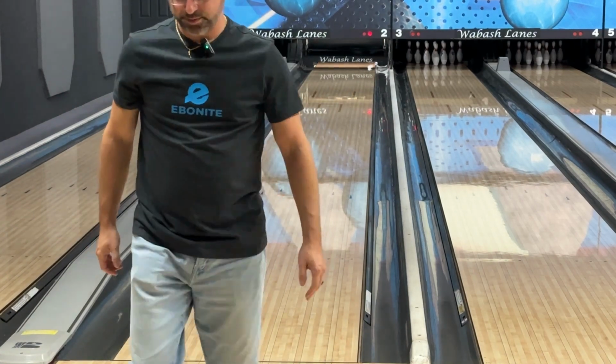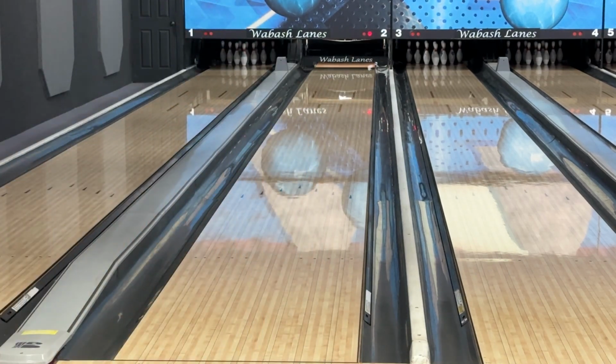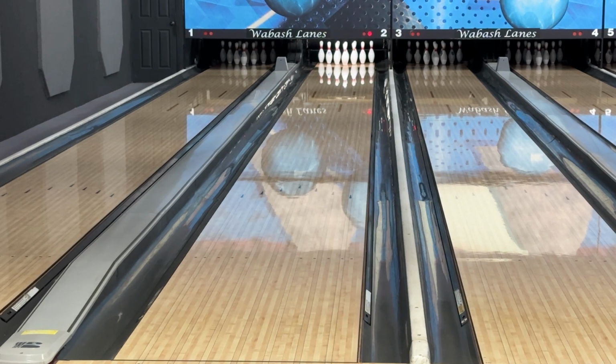One thing I like about this bowling ball is that I don't feel like I have to force it to get through the front part of the lane or even the middle part of the lane. I can just relax, roll it off my hand, get my hand around it a little bit to create a little angle. I don't have to do anything fancy to the bowling ball.